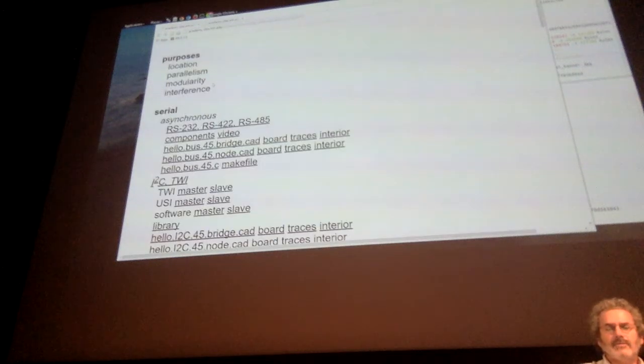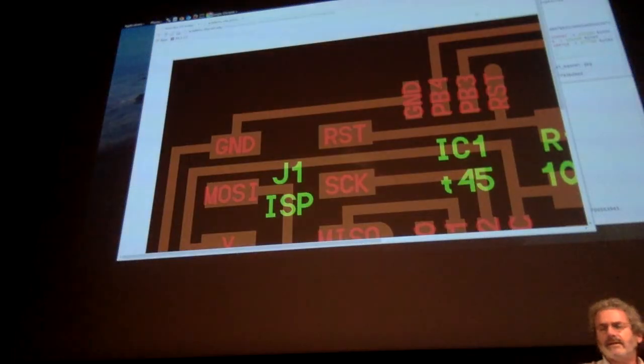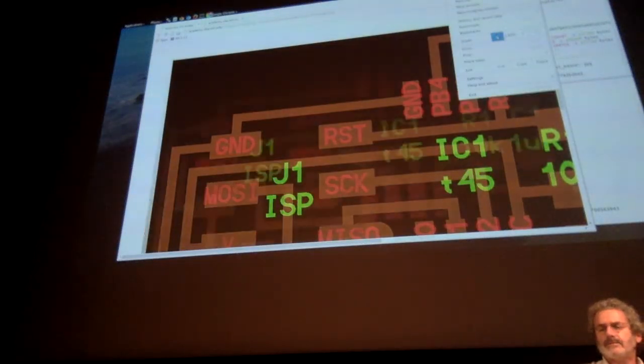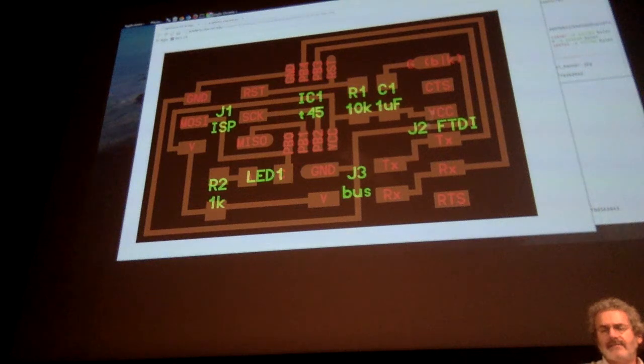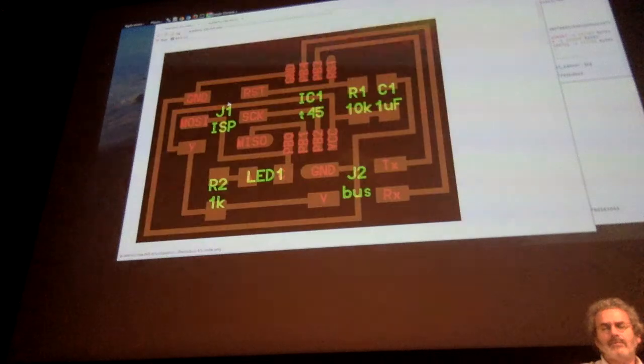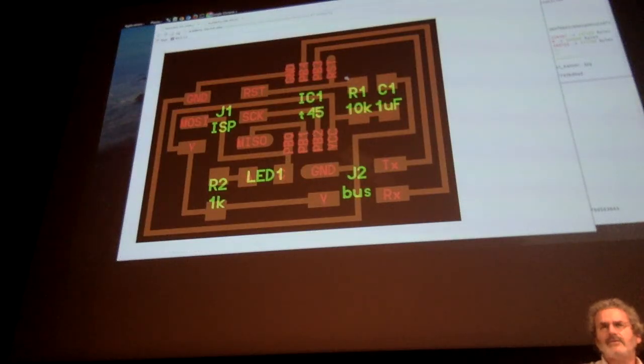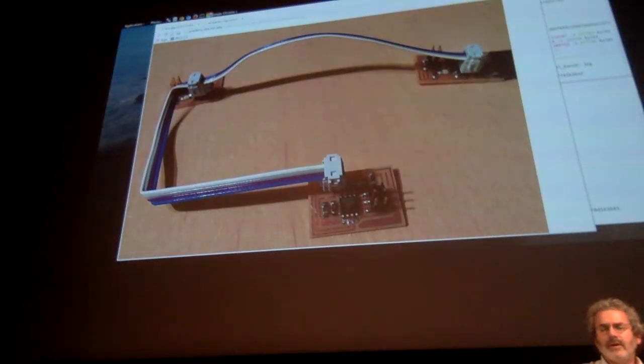And so what's going on the boards is really trivial. Here's the head node. And so this side is the FTDI interface. And all I'm doing is I'm taking the transmit and receive lines and I'm busing them. Here's a daughter board. And all it's doing is connecting the transmit and receive lines. And so what's going on here is these headers let the cable go in one side and out the other. And so I'm sending power, ground, transmit, and receive.